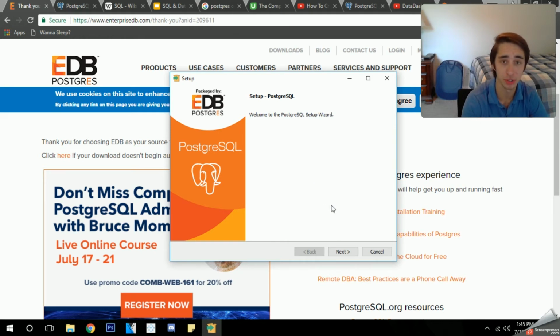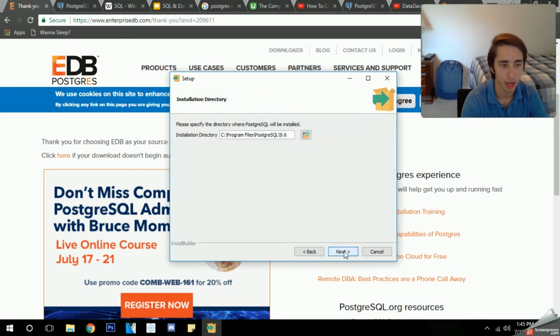It's pretty simple and streamlined. I'll walk you through it though. The installation directory, just leave it as is. And for the data directory, leave it as is as well, but you probably will see something different than mine. Just understand it's because I've had to kind of go through some nooks and crannies because I've already downloaded it before, and there were some problems with reinstalling it and stuff. So I just have a new save file for the data directory. It won't affect you guys at all, and it's no different.